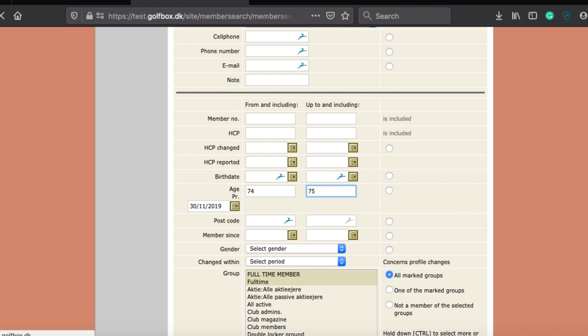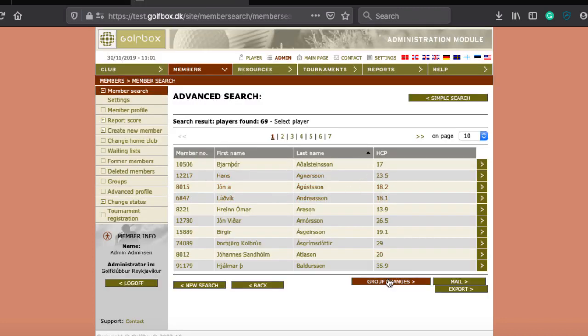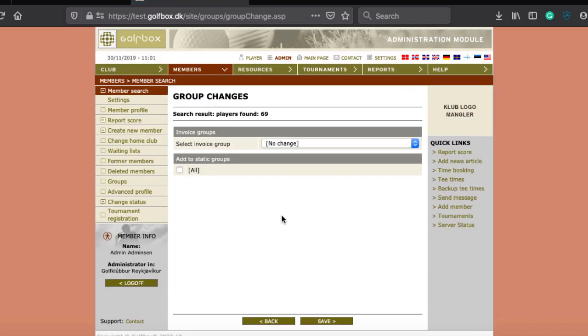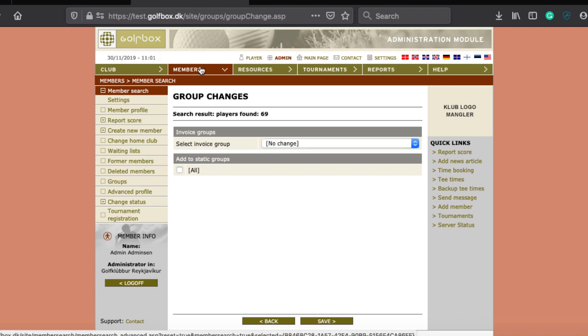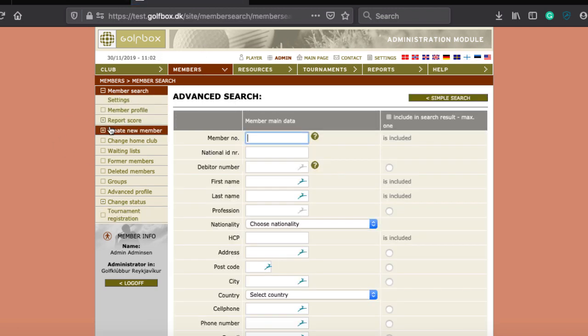Everyone who's 74 to 75, I would search for, and I can do a group change. So I'll get everyone here, and I can change the invoice group from senior to super senior, and you change everyone in one go.